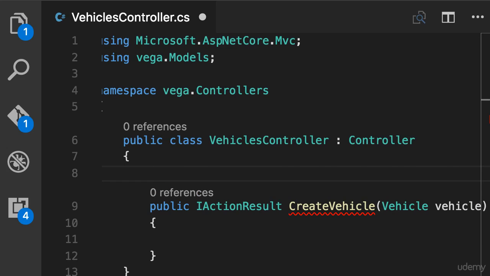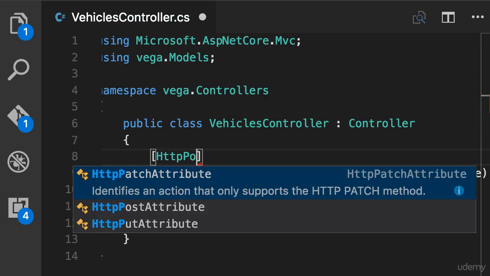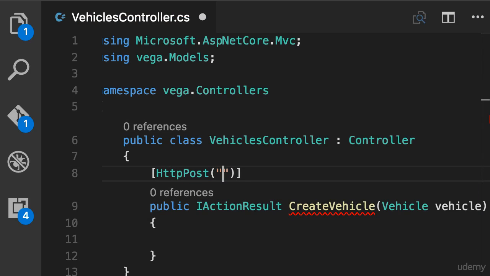Now to expose this as an endpoint, we need to apply the HttpPost attribute and specify the route. So it's going to be /api/vehicles. Now, because we're going to have other methods in this class for updating a vehicle, deleting a vehicle, getting vehicles, all these methods respond to API endpoints that start with /api/vehicles.